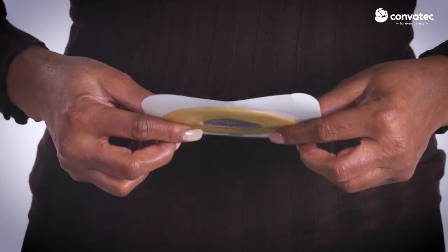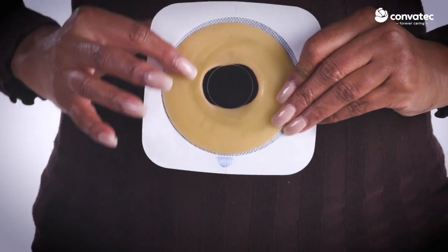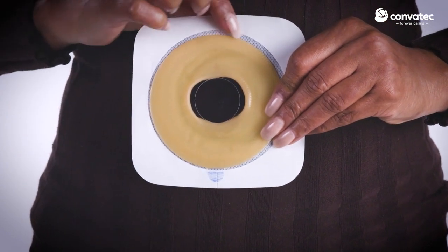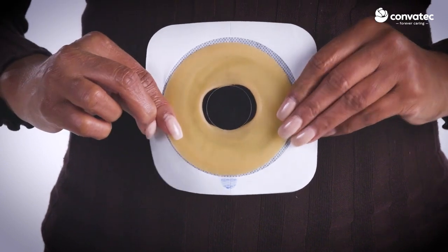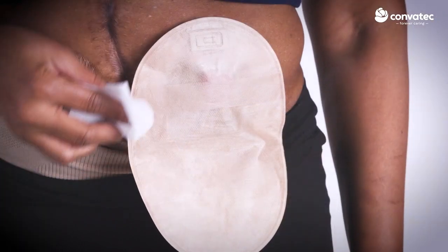Now, turn the base plate over. There is a clear cover backing over the adhesive center of the base plate with a blue tab for easy removal. You can also see a white release paper on the flexible collar. Both backings should remain on until you are ready to apply the base plate.